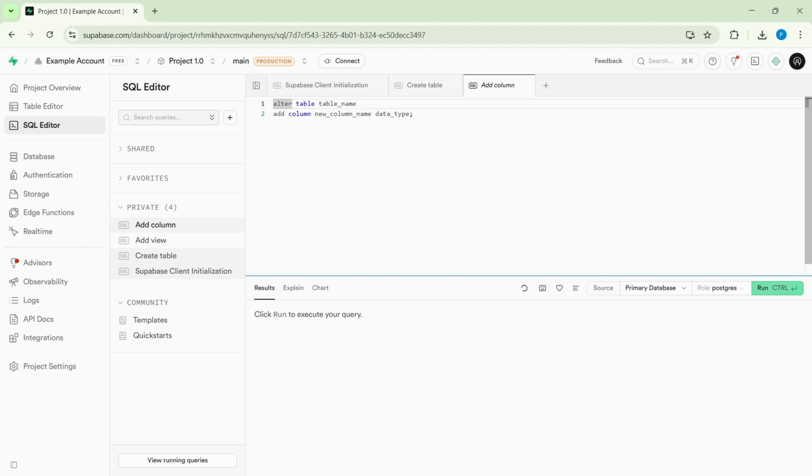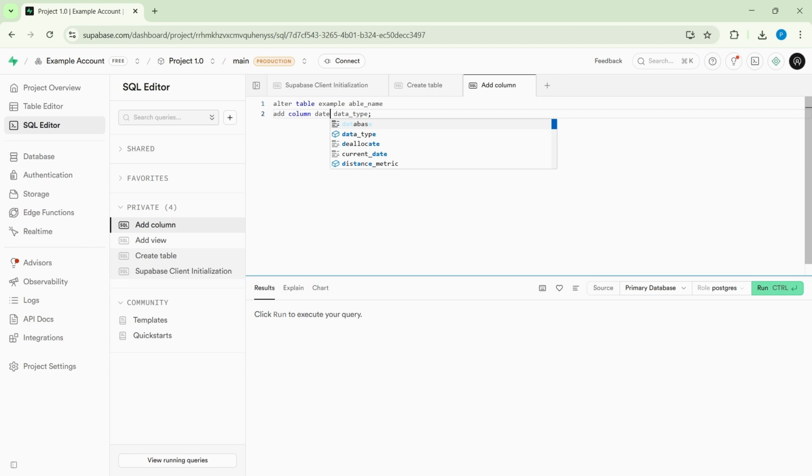Replace the placeholder values with your actual schema and table name, your new column's name, and the data type you need. If the table already has data, think about whether the column should allow nulls or have a default value. Postgres will require one of those if the column is non-nullable. Keep names lowercase with underscores for consistency, and double-check you're targeting the right table before running anything.